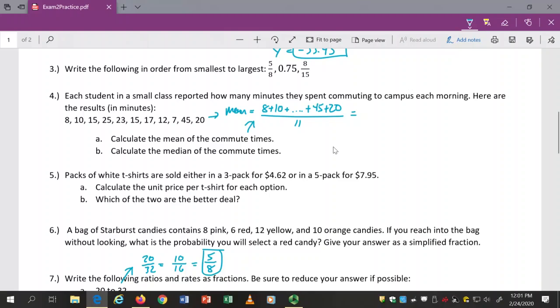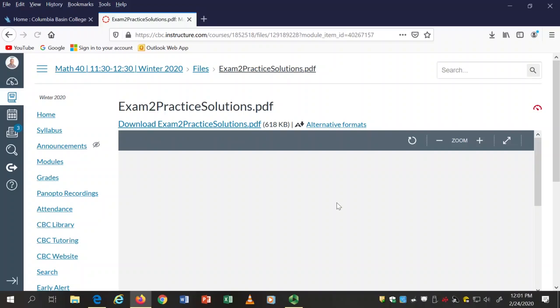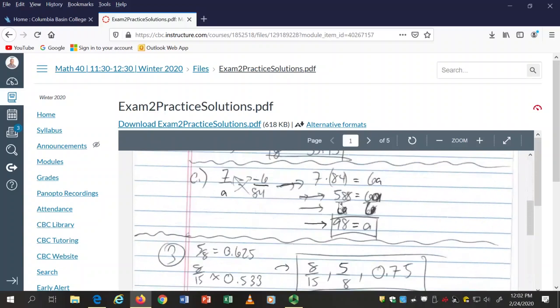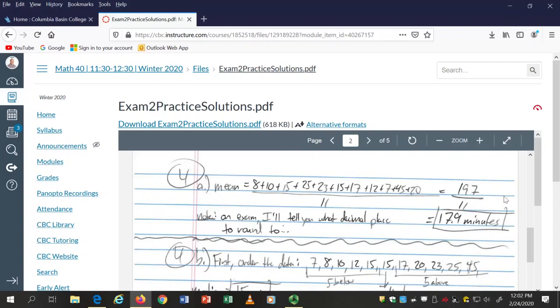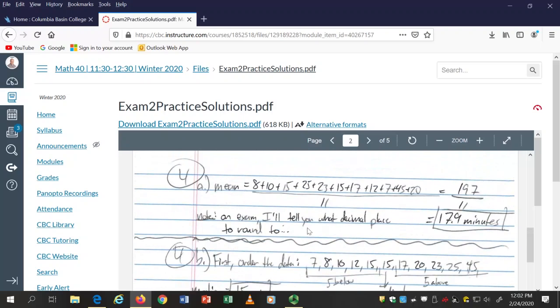I have it in my solution, so I just didn't download those. What number was that? I don't think you put it in your solution. Yeah, it's not on there. You put your median, but you didn't put your mean, because I printed it. Yeah, it's right here, isn't it? 4A? Mean? Oh, I have a different version of the solutions. Oh, wait, above it, never mind. Yeah, it's in the solutions right here.